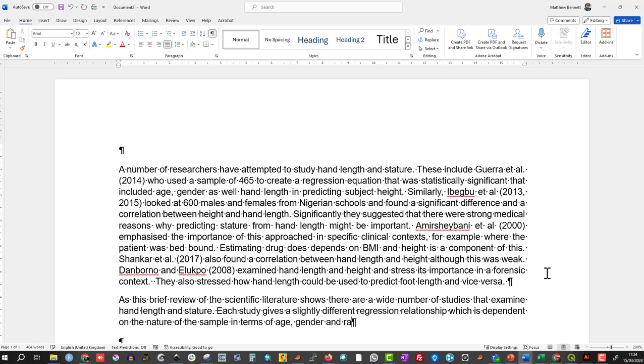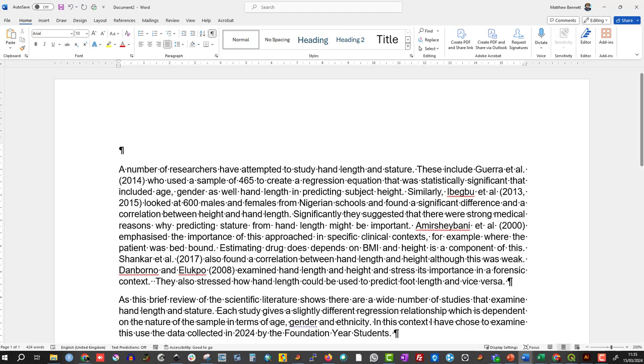Let's have ethnicity. In this context, I have chosen to examine this using the data collected in 2024 by the foundation year students.